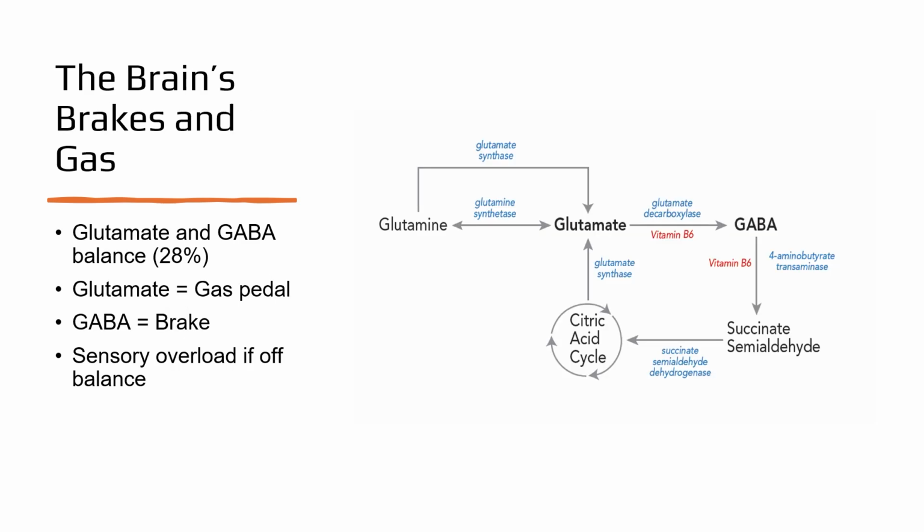Glutamate and GABA act as the brain's gas and brakes. Specific mutations cause imbalances between these neurotransmitters. Glutamate is an excitatory neurotransmitter involved in over 90% of synaptic connections, while GABA is the primary inhibitory neurotransmitter that reduces excitability. When the gas pedal is stuck in the brain, it's in a high glutamate state. This leads to excitotoxicity. Excitotoxicity is defined by neurons being damaged and killed by excessive stimulation.